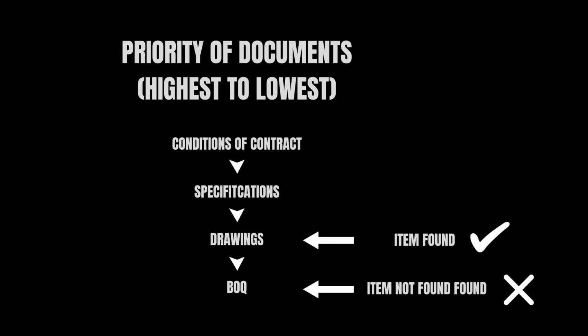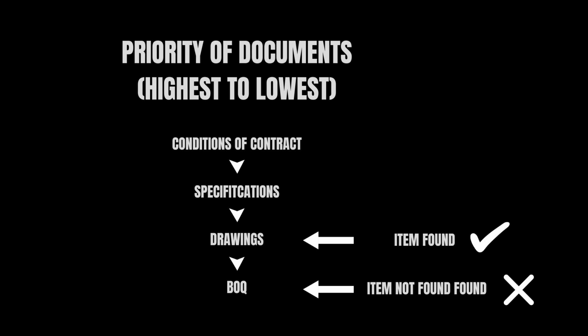And sometimes people make a mistake judging whether this is a variation or not. How is that? Let's assume that there is one item that is coming in your project drawings, but it is not there in your project BOQ. Sometimes people will say, well, the item is not in my project BOQ, it means it is not included in my price. In order to do this item, I need a variation.